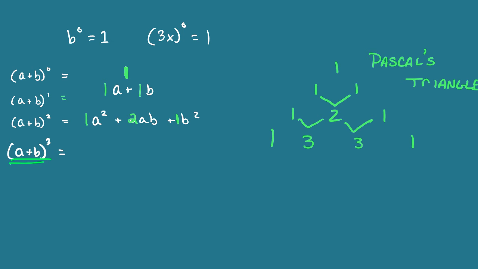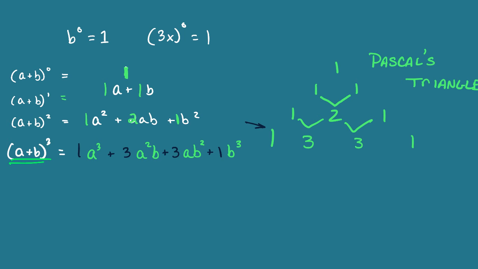So if I know those coefficients, I can write the expansion of a plus b cubed very quickly, because it's going to go, remember, a cubed, a squared, a to the first, no a's. The b's do the opposite. They go b cubed, then b squared, then b to the first, and no b's. And now I've got my coefficients. They come right from this list right here. It's 1 plus 3 plus 3 plus 1.